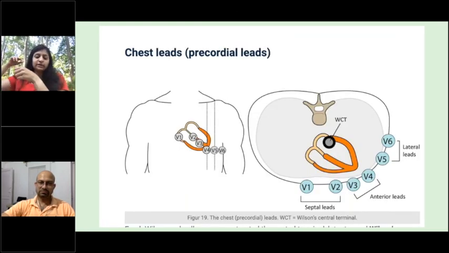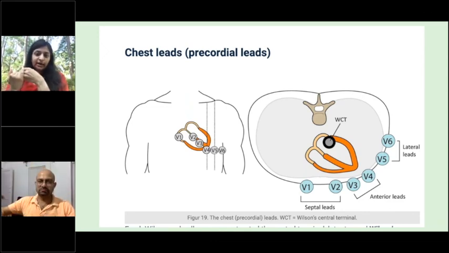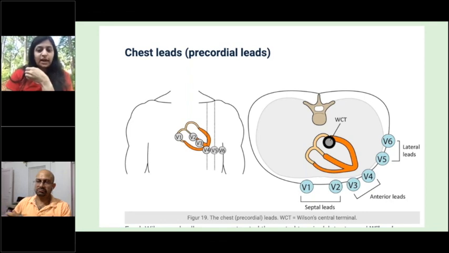So now all of this was, like we said, 60 degrees, 0 degrees, all of this was from top to bottom or bottom to top. Now, what about the right and left side of the heart? Electricity will not only go from top to bottom, it will also travel towards your chest wall, and it will also go left and right. So for those, what we have are the chest leads or the precordial leads.